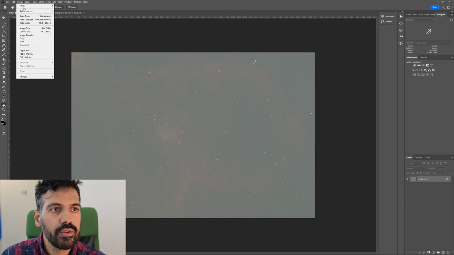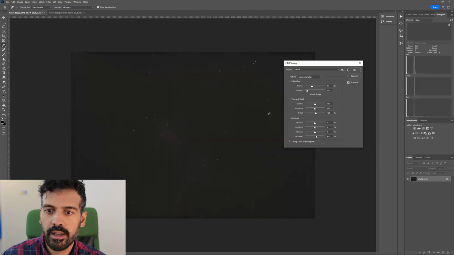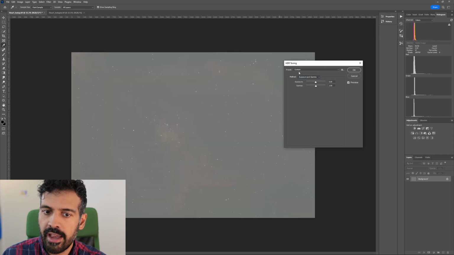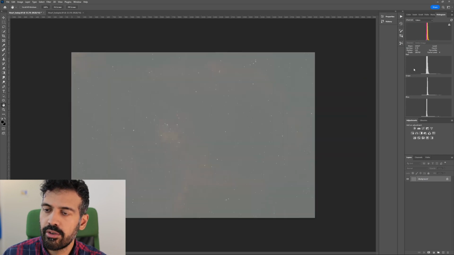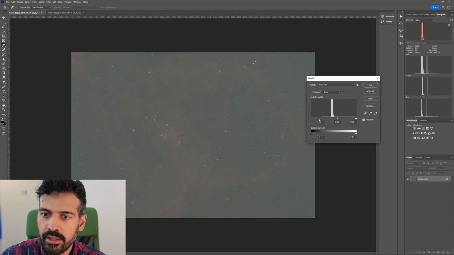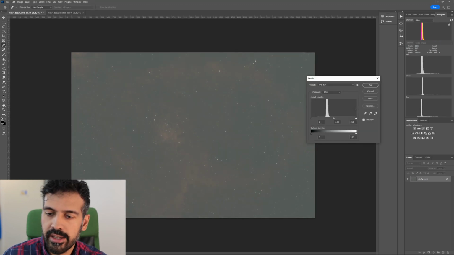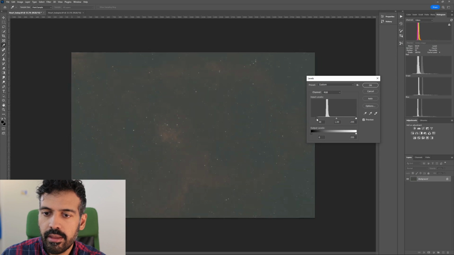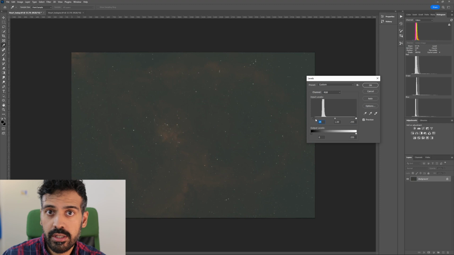And now we can switch it over to 16-bit color. We don't want to use local adaptation. We'll just use exposure and gamma and have it at the defaults. And now on the right, you can see the histograms available. So now, as we maneuver this, we can see how the whole thing moves along. So I'll just keep bringing that black level down. And as we get closer, we're starting to see more and more of this Heart Nebula.